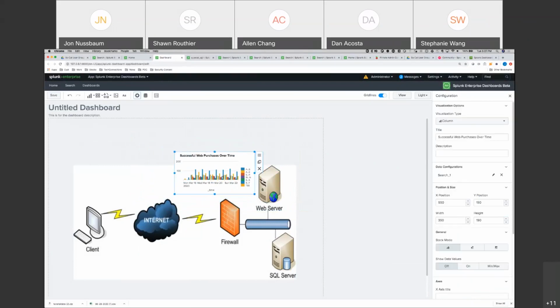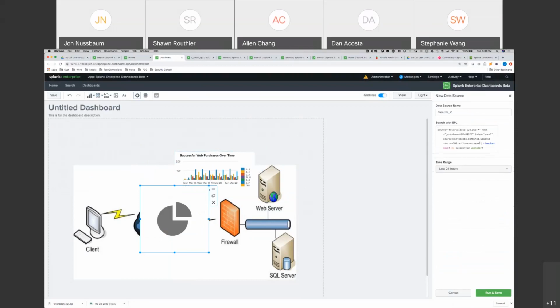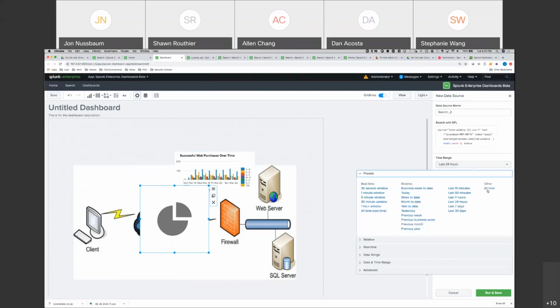The idea behind this new universal dashboard framework is you can start to add in any kind of visualization or table or data as it best represents the story that you're trying to tell with the data. So we're giving more flexibility to how you return, visualize and interact with data. This is one example. Another quick one, we could say pie chart. Do the same sort of SPL, but instead of purchase, we'll say stats count by status. Maybe we want to know the different status codes.